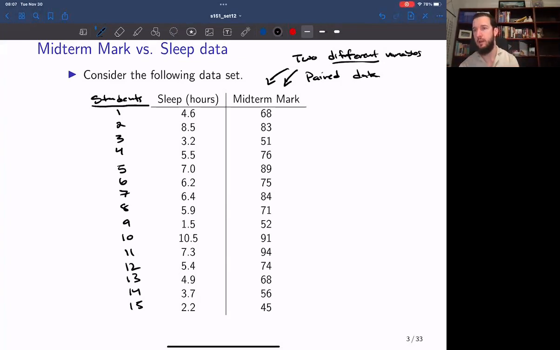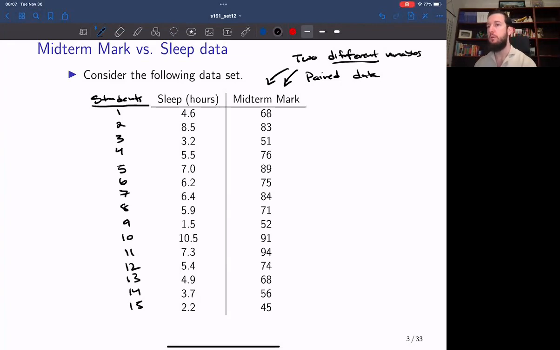So this is quite different from what we've seen throughout the class so far, because so far our inferential techniques have been based around making statements about the population mean, or the difference between the population means, or one of the chi-square hypotheses. So here, again, what we're trying to do is link the variables in this paired data set together so that we can make a statement about one using the other.